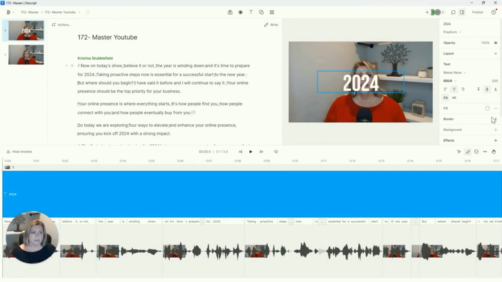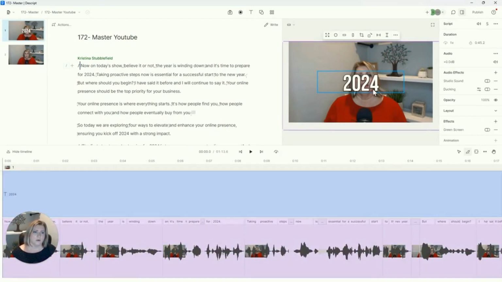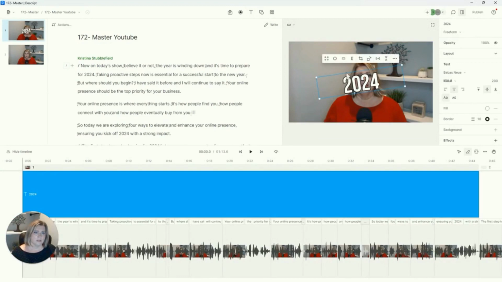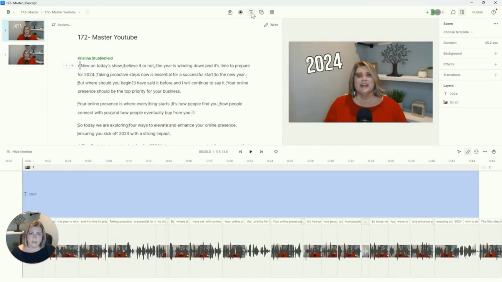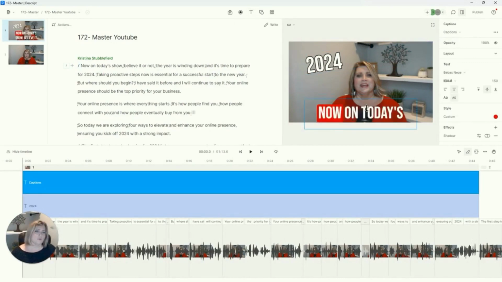And again, I can make this look however I want. I'm going to add a border because I think that makes it stand out more. Then I'm going to kind of angle this, and I'm going to pull it over here. Then if I wanted to add the captions, I can come in here and add captions. I don't want it like that, so I want to scroll down. I want to bring that down, and then I want to make the font much smaller.